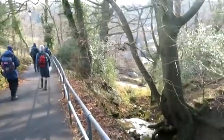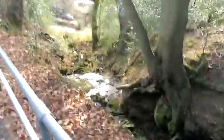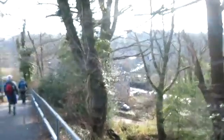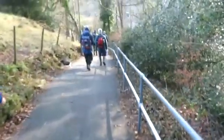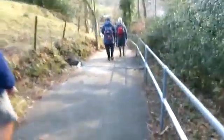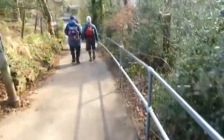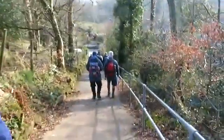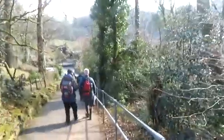So this is down towards the old Dolphinholme Mill. See a bit of water there, and there's a river down at the bottom, and we'll go past the mill. But this is quite steep, and I think somebody's just mentioned that there's 400 feet of climbing, and this might be just about it when we're coming back up here. You always get it right at the end, just when your legs are tired. Let's put a big hill in. So everybody's going down here with the brakes on, I think.